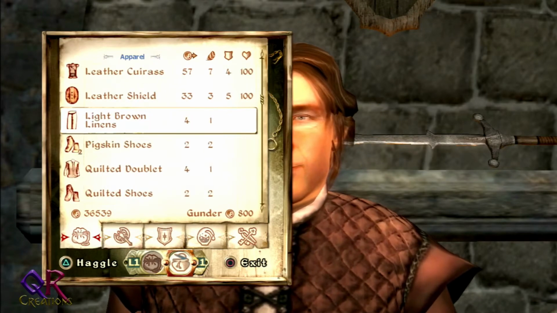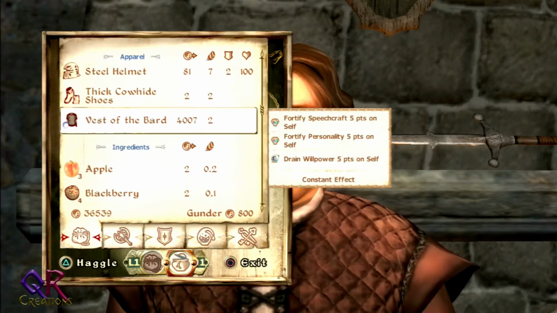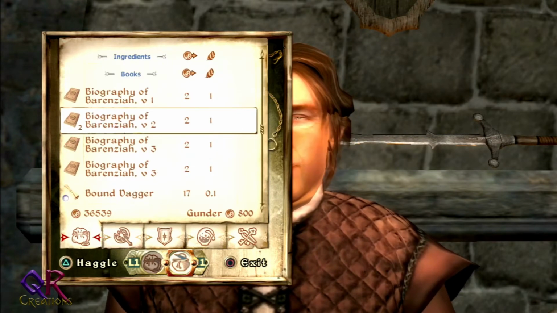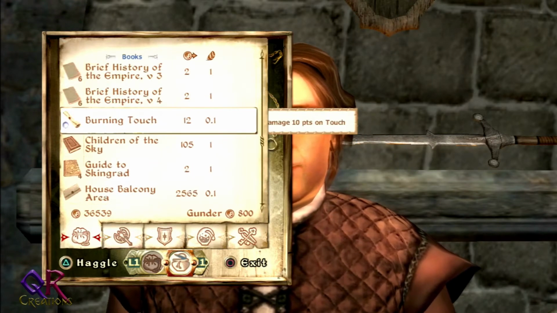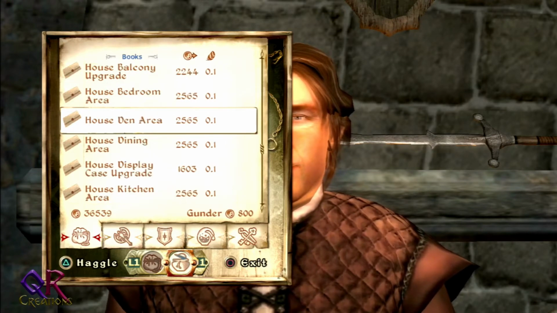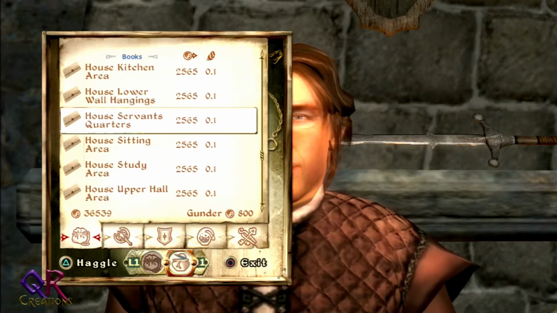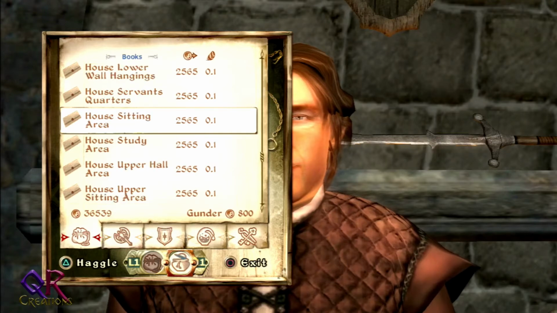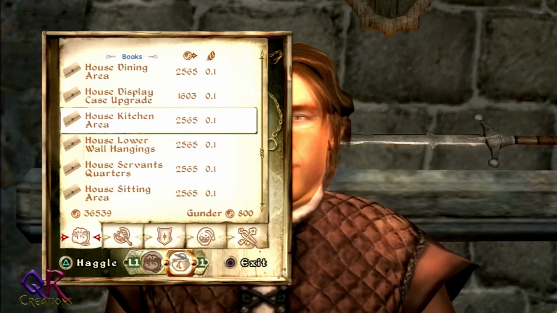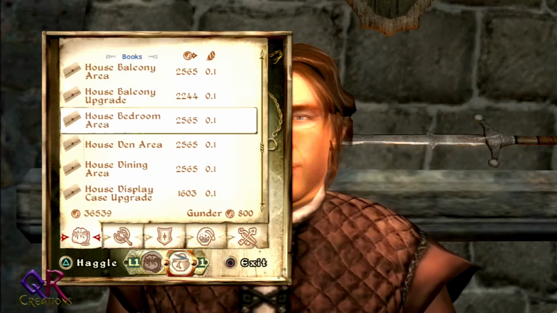So, let's go down... What was that? Vest of the Bard. Doesn't provide any armor. I suppose that's not usual for a bard. Children of the Sky. House balcony. Okay, let's see. House den area. Servants quarters. So, none of these say storage, which kind of concerns me.